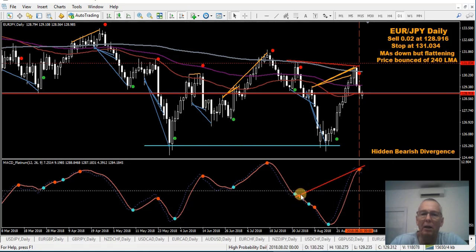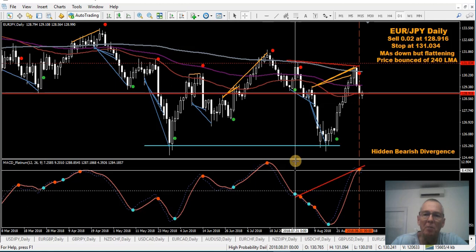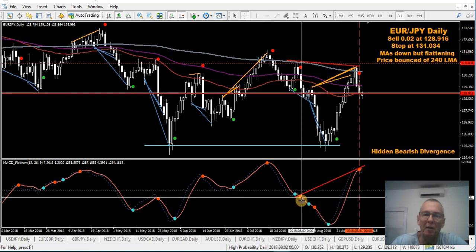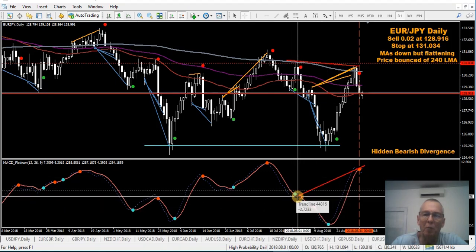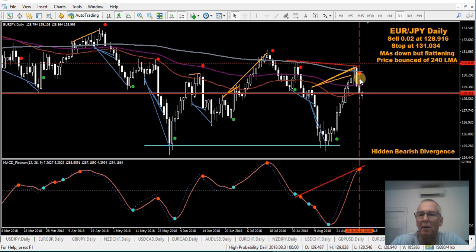Bit ugly, how I've drawn the trend line for the bearish divergence, but remember, highs are represented by the red dots normally on the MACD Platinum, so that's this high here. I know it's a bit tough to see, it just looks like it's in a downtrend, but that's the pullback there, and that represents that high there, so that's how I got the divergence. It's with the trend anyway, so I don't really need divergence, but it all helps. See how we go, it's only early days.